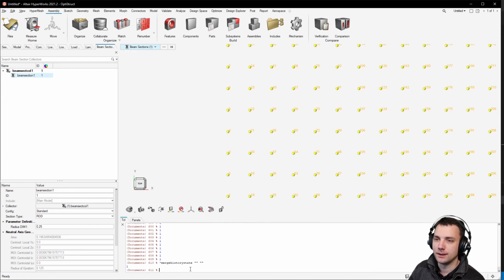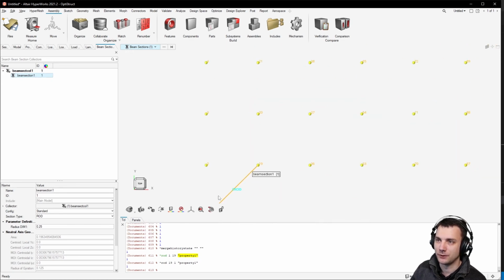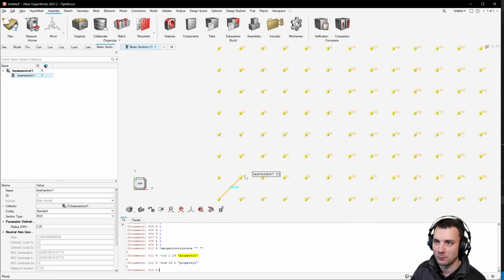Now, I can create a rod from 1 to 19 and take the property 1. And this will just make something like that. And if I happen to have 19, 1 as well, you would have 2 elements here, both connecting the same nodes, but that's not what you want, and that's prevented by the command.